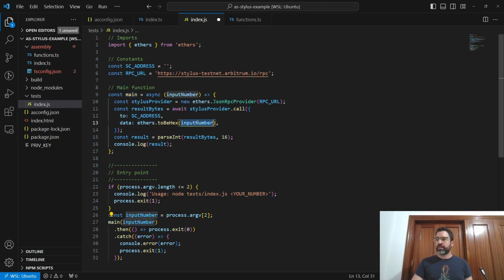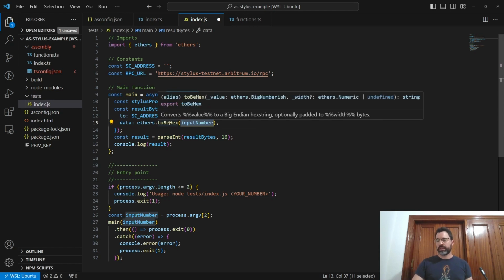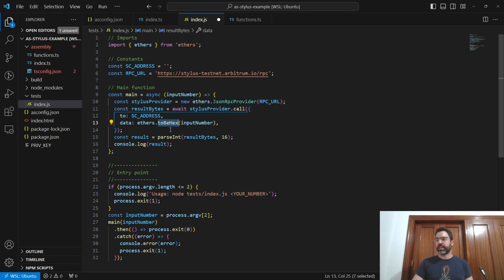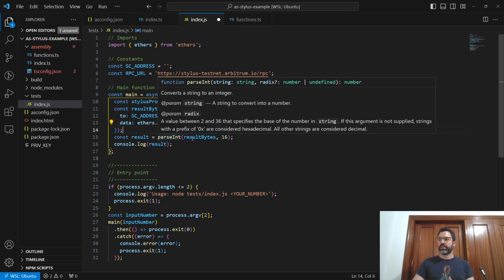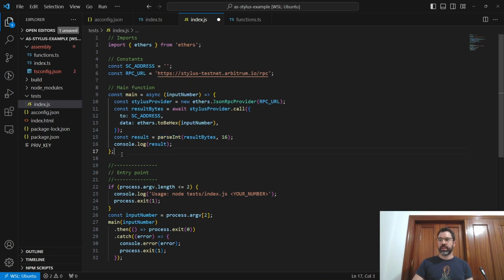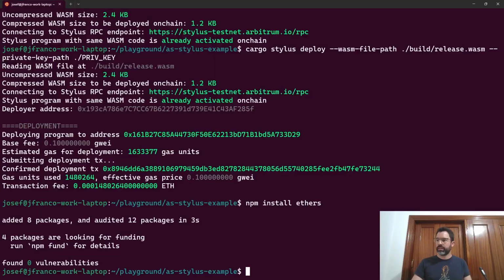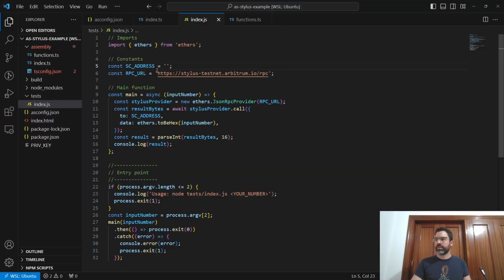We transform that number into the hexadecimal representation, the bytes actually, and we do the inverse process with the result. We parse those bytes into an integer, and we just console log that result. So the only thing that we need to do is actually specify our smart contract address that we have in the terminal here. There we go.